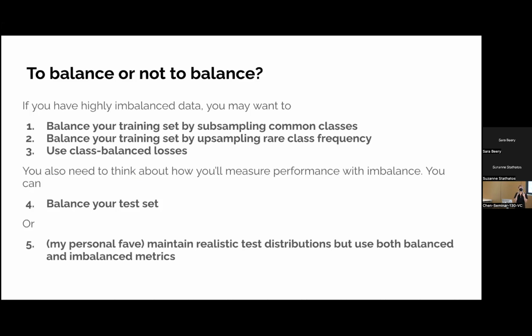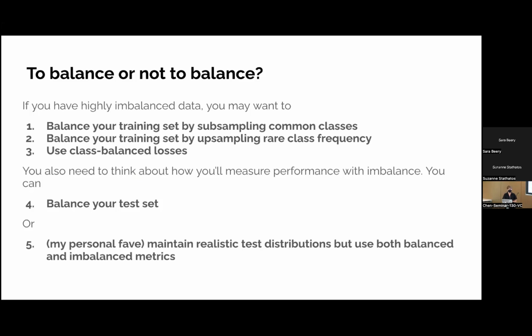And this is where it all gets very complicated and is going to be very dependent on your specific use case. What are the risks for you if you miscategorize a rare species? And so what I usually like to do is try to maintain a test set that has a realistic distribution, because then it enables me to measure both the usability of the model, like what is a user going to actually see, but also then you can look at class balanced metrics that tell you, are you doing worse on rare species or common species?